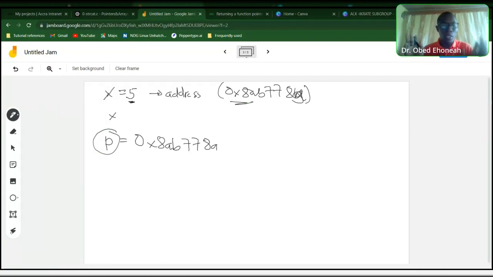That is all we are doing. So for each variable, for each function, for each array, almost everything that you are going to do with your program, it has an address. So the variables you create have addresses, the arrays you create have addresses, the functions you create, all of them will be assigned unique addresses.